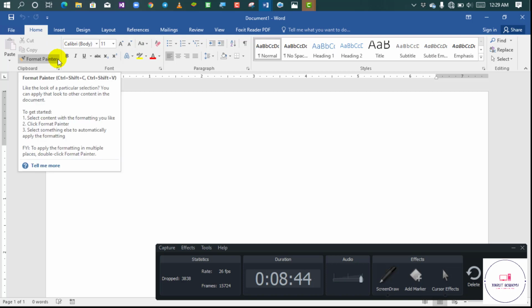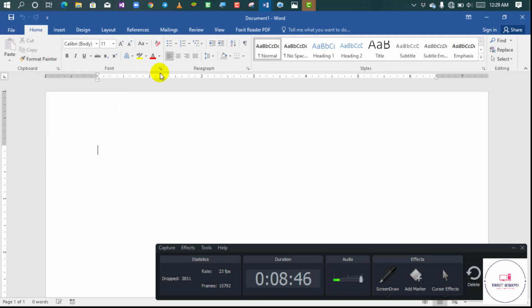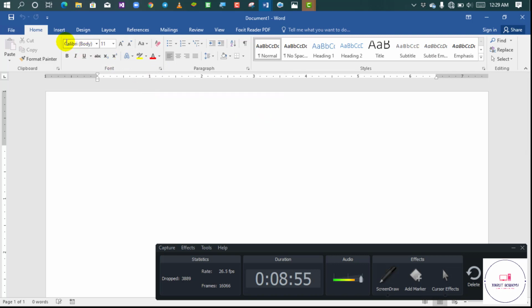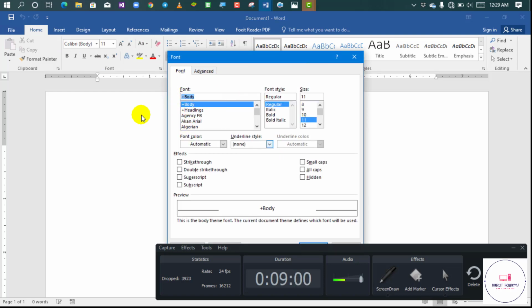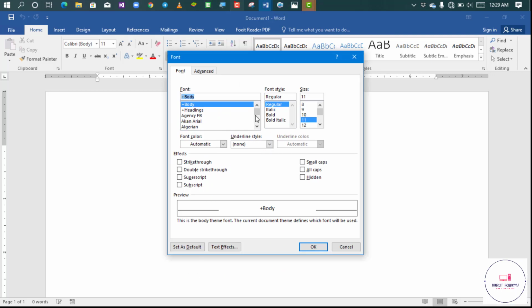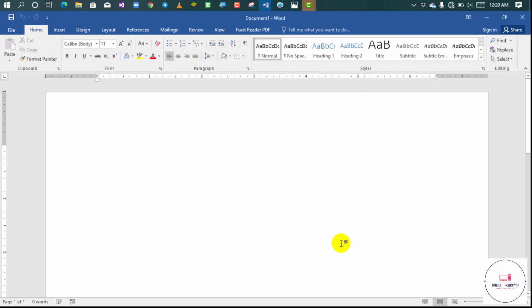Then under the groups, we have a small arrow here. See a small arrow here. This small arrow, we call it the dialog box launcher. If you want to get more information on this group, you just click on it to open a dialog box for you that contains everything in this group. So you can do the settings at once, then just click on OK. Then you're good to go. So that is the dialog box launcher.